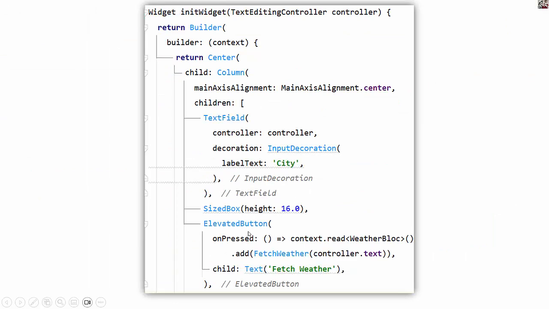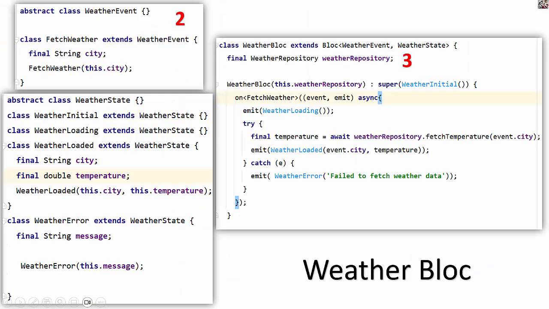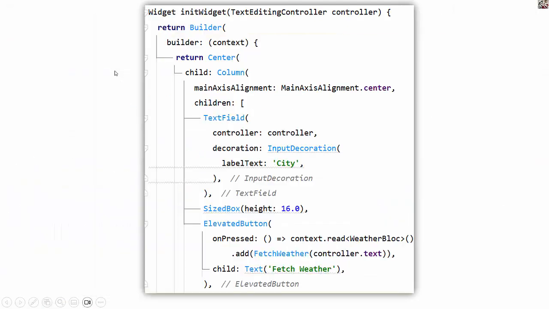When the user writes something like Mosul and clicks on the elevated button, we just need to add, by using context.read and all that, fetch weather and add the text inside it. For fetch weather I said I need to add whatever the user writes here, the city. So in the constructor of fetch weather I add the city.